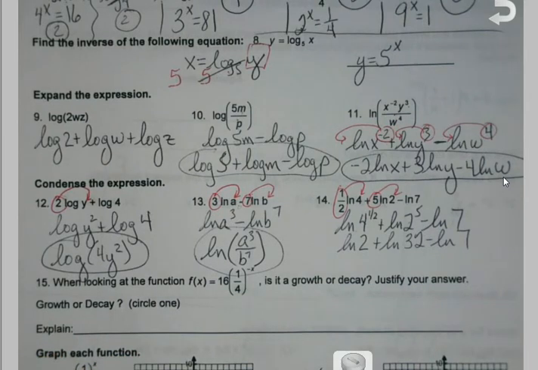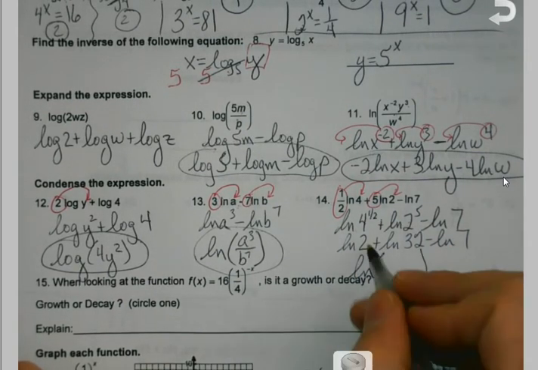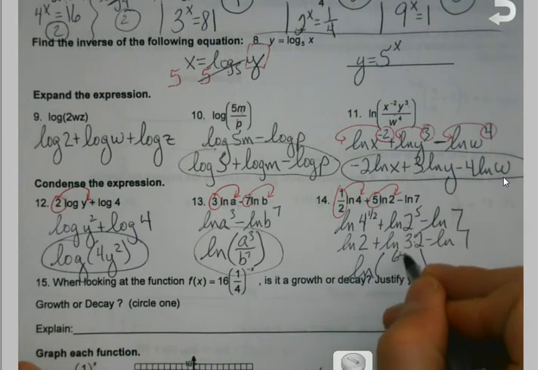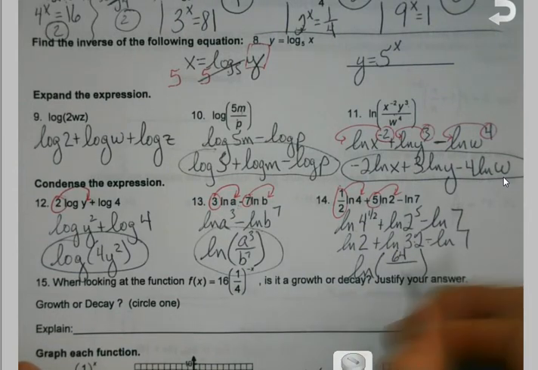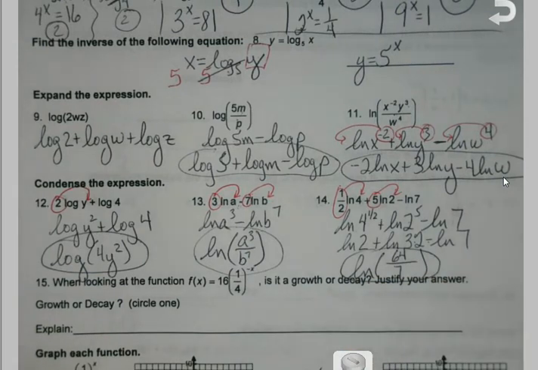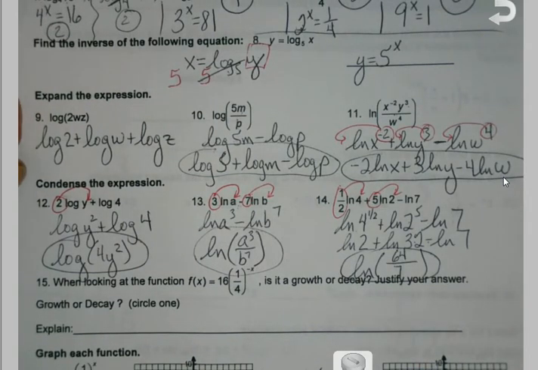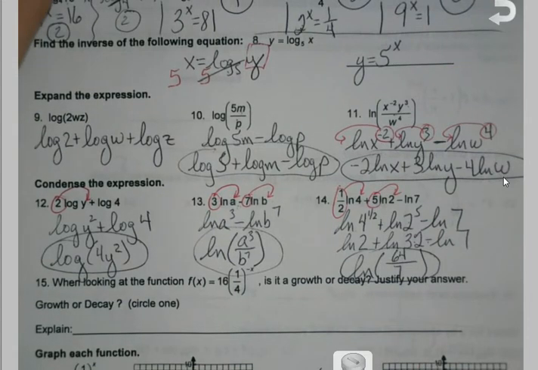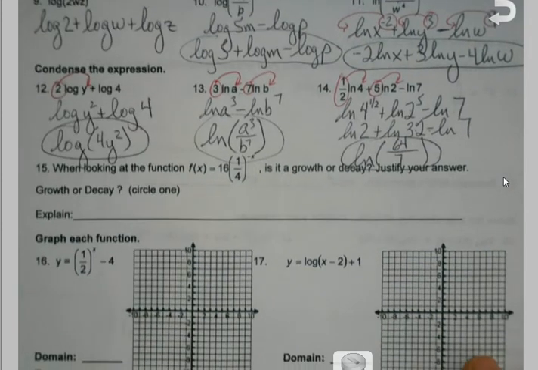And now I'm just going to work this from left to right. Because I see the plus, which will become multiply, and the minus, which will become divide. So I've got the natural log of 2 times 32, which is 64, divided by 7. And I just assume you'll leave it in the fractional form. If you want to go to a decimal, I don't suppose it hurts anything, but typically we would just leave that in its fractional form, like that, when we're trying to condense it. But that basically covers all of those too, as far as going both directions with those.